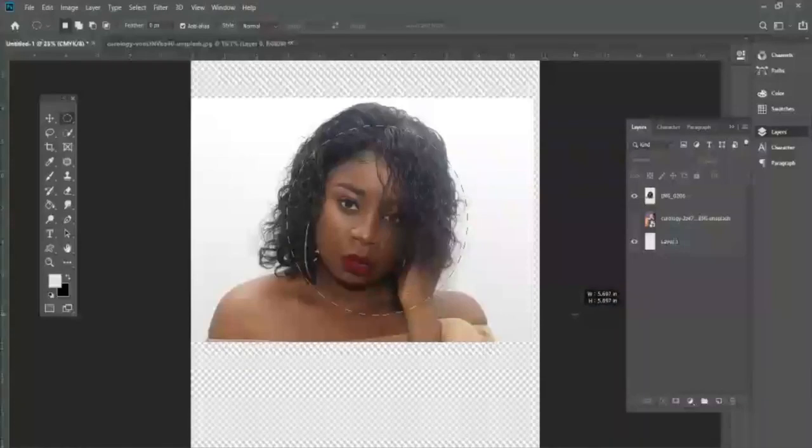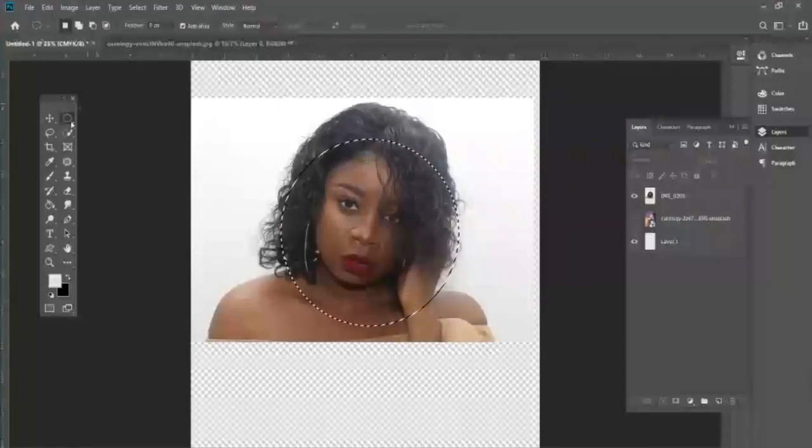By holding down Shift, you can do it proportionally and draw a circle. But if you just click, you're going to do an oval. You can do this in any direction you want, up and down, anywhere you want. But if you hold down your Shift key, you're going to do a circle.